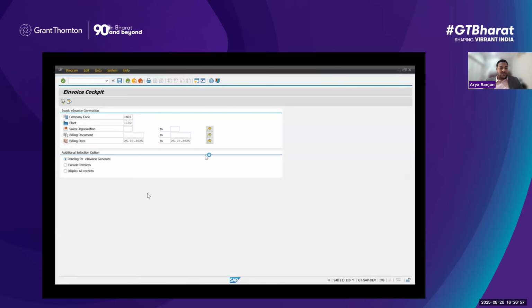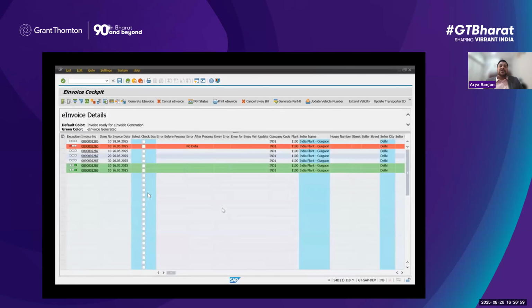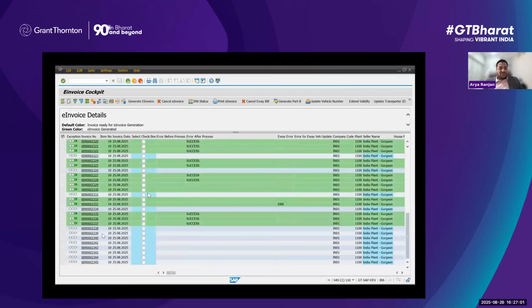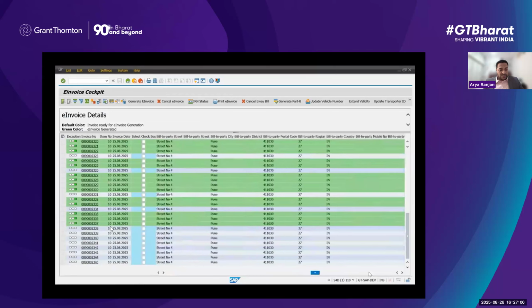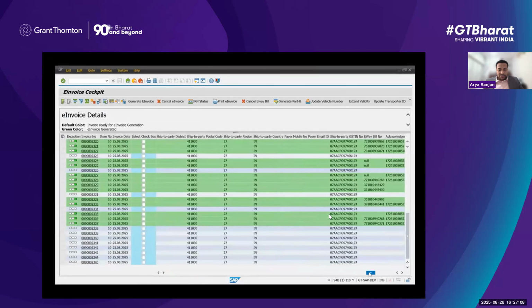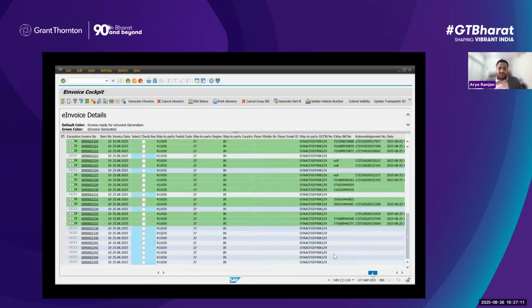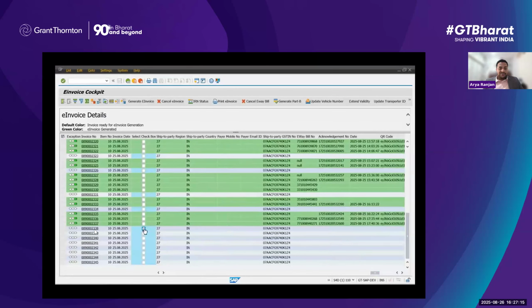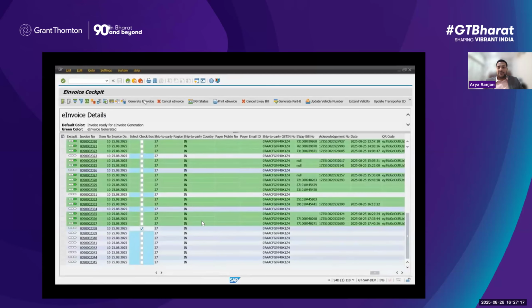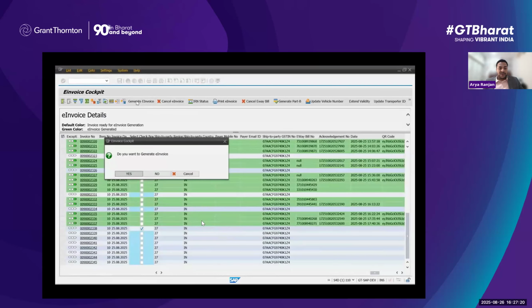Again, we are going to demonstrate the process with one invoice where the transporter details have not been updated. So you can see for line number 238, it has not been processed yet, and for that we have removed the transporter details. So right now, once we create the e-invoice, the system is going to only create the IRN number, and the e-way bill number is not going to be generated for this particular case.